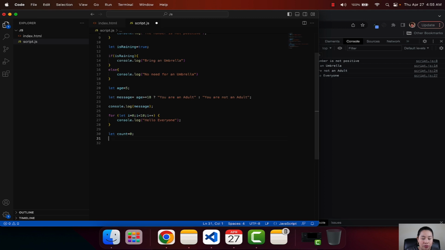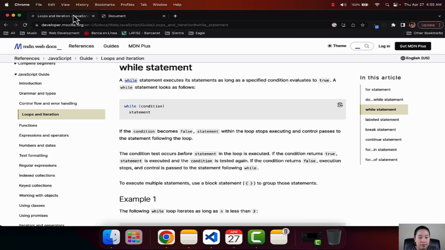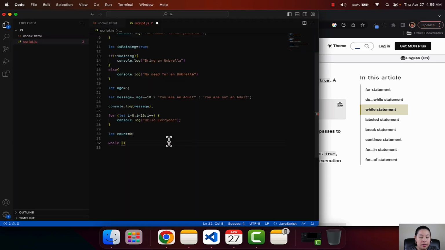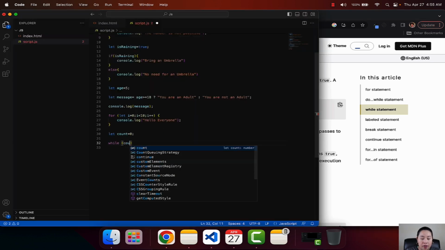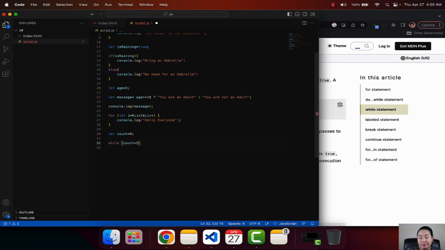Now, the next thing I want to do is use the while loop, right? So we're going to say while, and then we open parentheses, which is where we're going to type in, as it says here. Let me just go back to MDN. It says here, while, then we create a condition in the parentheses. So let's go ahead and open up a condition. Let's make something easy and just say if the count is less than 5. I'll just make it an easy number, right?